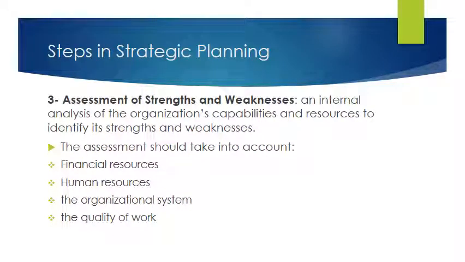Besides the external analysis, we also need to do an internal analysis of the organization's capabilities and resources. What we want to look at is, what strengths do we have? What are we capable of as an organization, and what resources are available to us to carry out and implement our programs? These could be financial resources, our human resources, the people who work in the organization, their expertise, their training, their knowledge. All of these are assets, capabilities and resources of the organization. Also, to what extent do we have good organizational systems that help us in achieving our work, and the quality with which we are able to do our work. All of these resources combined constitute our strengths, but deficiencies in these constitute weaknesses that we need to work on.